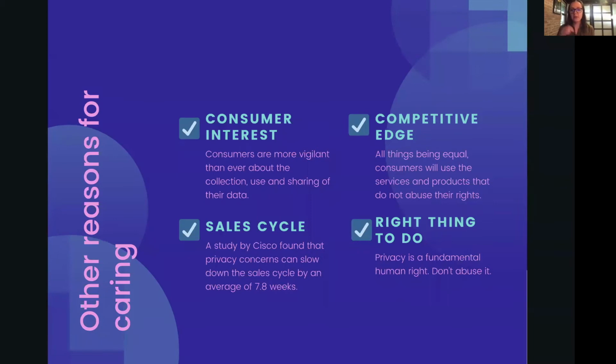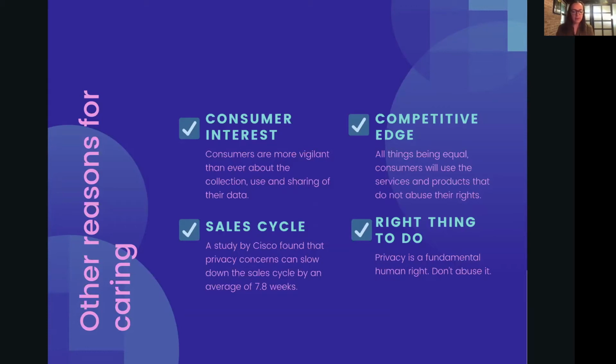So it's something that consumers definitely look out for a lot more than they used to. I remember, 5 years ago, nobody read a privacy policy except for me. And that's just really not the case anymore. Consumers are trying to make sure that they're providing their data to responsible companies. And if they feel like a company does not respect their privacy or is not responsible with their PII, they're going to leave that platform.